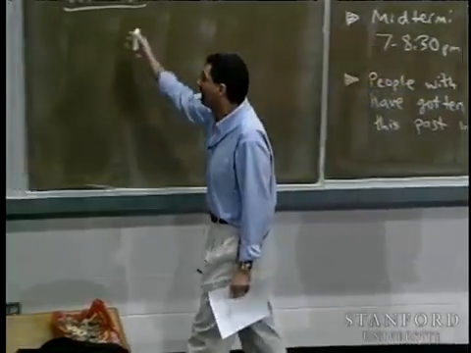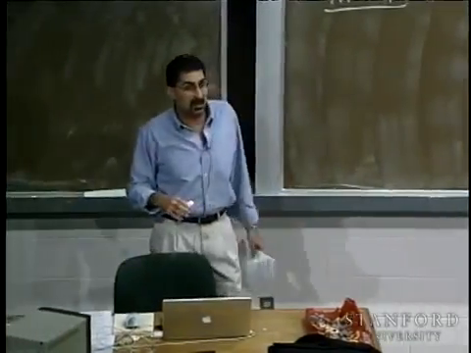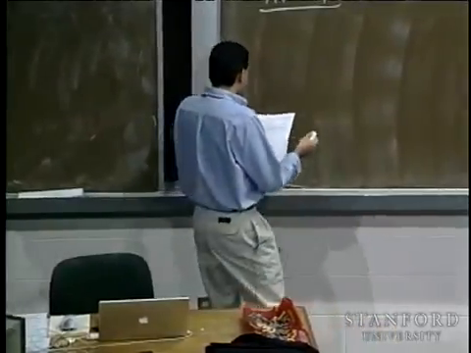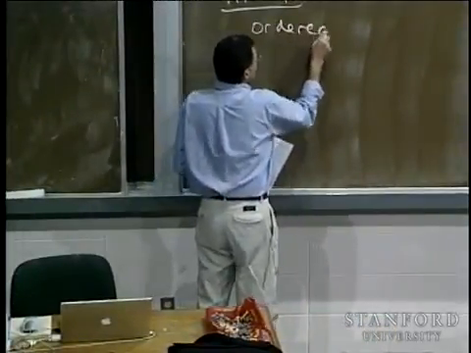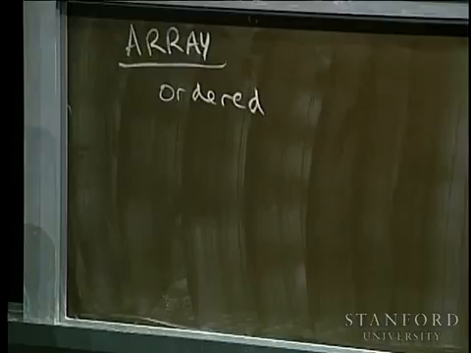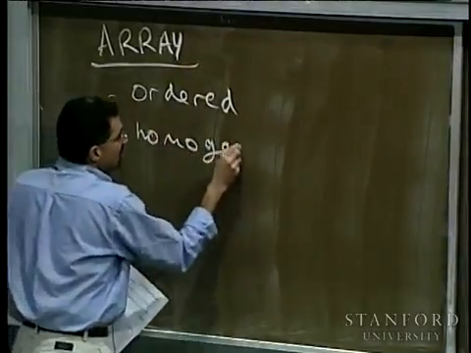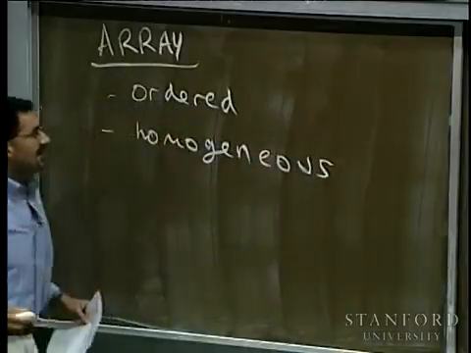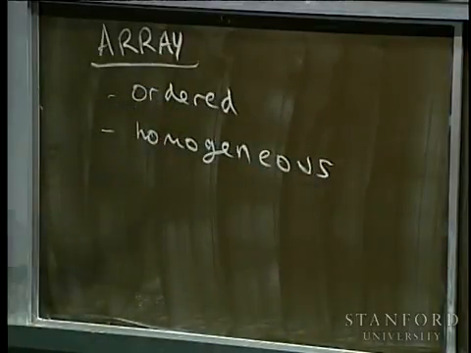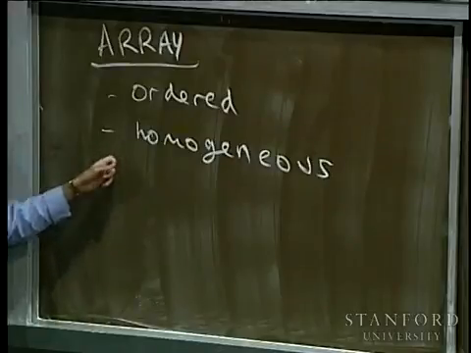The way they allow us to keep track of a whole bunch of information at once is something called an array. The two key concepts for an array are that an array is ordered, so it has some natural ordering, and that means we can refer to the elements of the array using some index based on that ordering. And it's also homogeneous, which means that everything in the array that we store is of the same type. So we can have an array, for example, that stores 500 integers, but it's only going to store integers. It's not going to store a couple integers and a couple doubles and some strings. All the types are the same, so it's homogeneous.